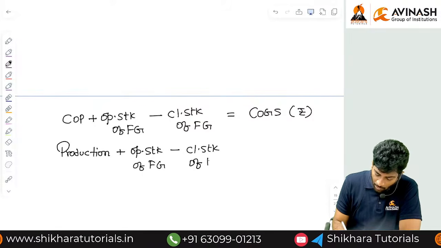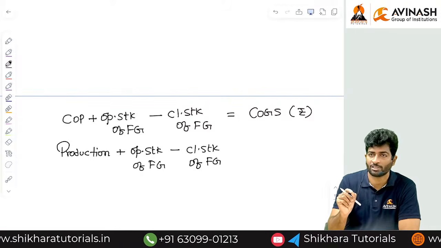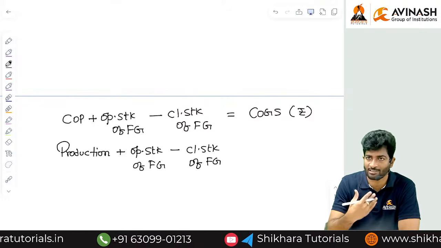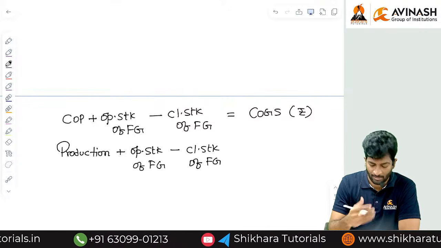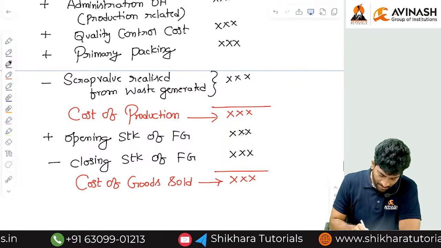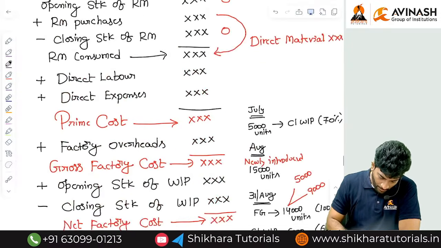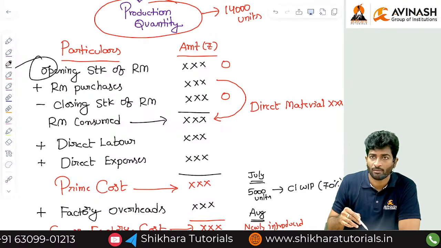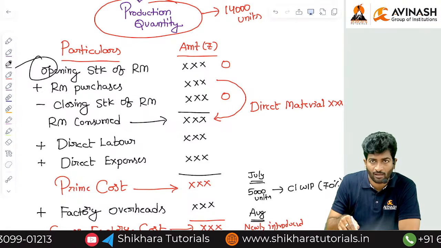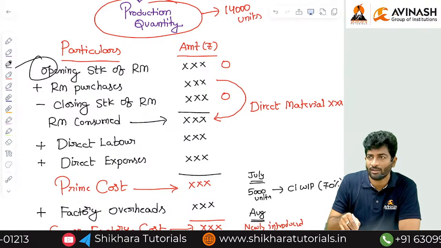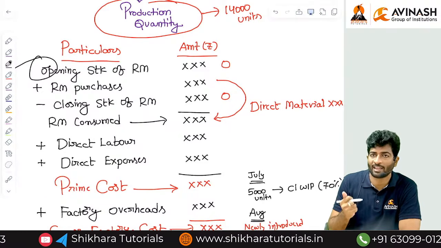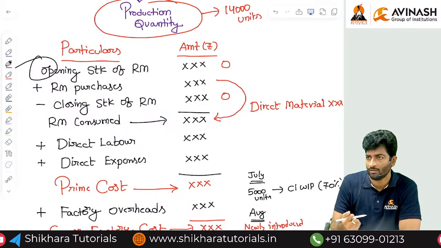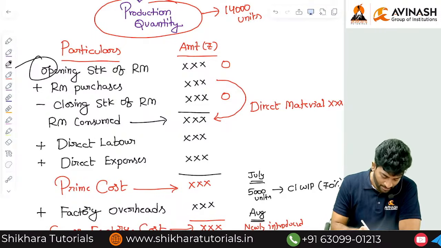And never in our pro forma are we going to show units of opening stock plus. But our intention is it is cost only, right? You are using cost of opening stock of raw material, but you are going to write 80,000 rupees. Cost only, right? Am I correct or not? Until unless you are calculating closing stock of raw material in terms of only kgs. Always our intention is rupees only. Clear?